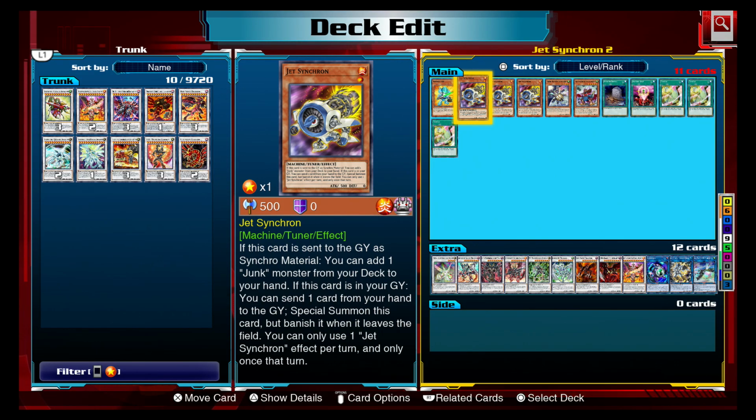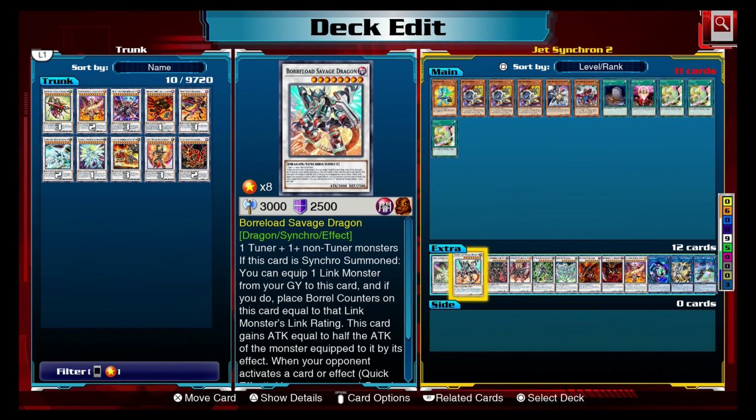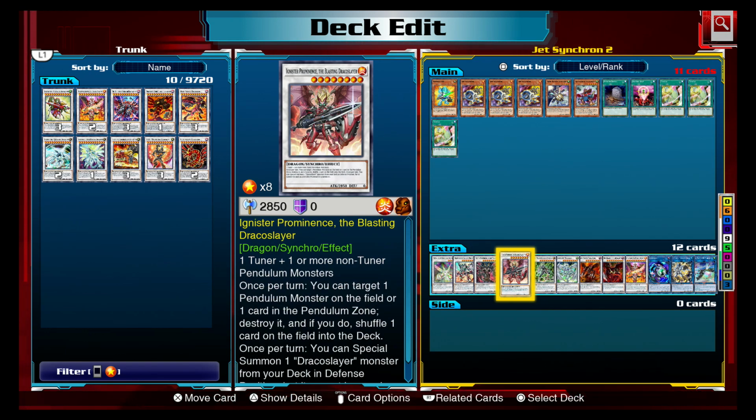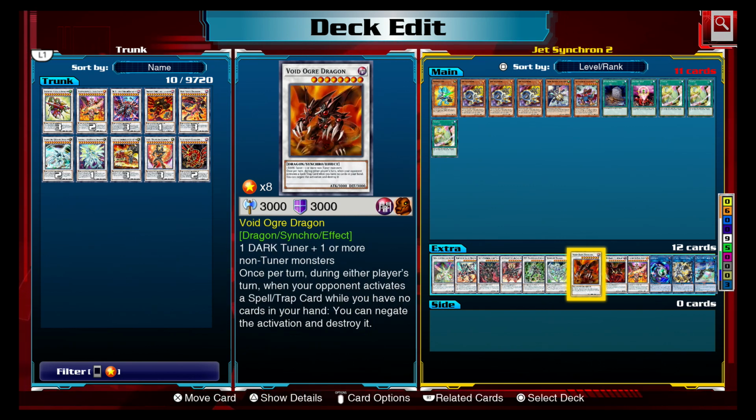The SYNCHRON engine is insane. Not only is it able to summon any level 4 plus level 8 synchro to your board with just one card, such as Borrelord Savage, Draco Berserker the Tenny, Ignis the Prominence, Cyframe Lord Maker, Stardust Dragon, or even Void Dragon, but you can do different things with it.